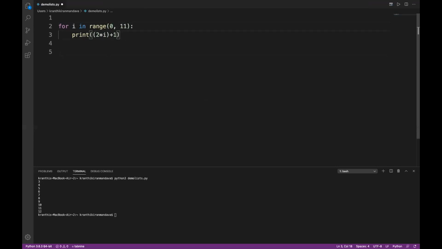Okay. So will it work for any case? It's not 0. I might go with 3. But it should print 3 plus 2, 5. It should first print 3. Along with 3, the next number should be 5. So I expect when I go for 3 to 11, 3 should be printed. Next 5, 7, 9. That's all, because after this is 11 and we are only asking up to 11.